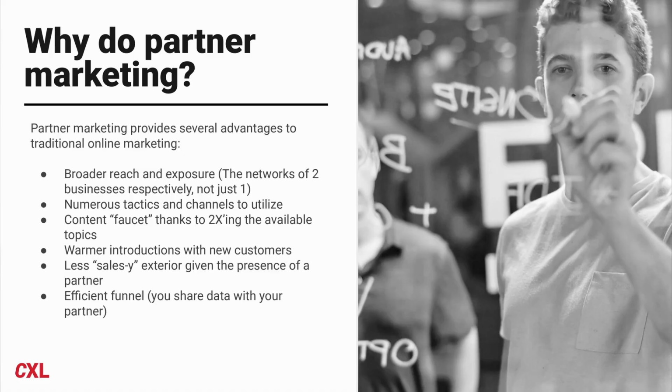In my experience, I found these key differentiators and these key advantages. Number one is broader reach and exposure for your content and your campaigns. So you have your own audience. You have your own subscriber list. You have your own total addressable market. Your partner probably has the same or similar. Taking advantage of their network will exponentially increase the reach and the exposure of your campaigns and content once you begin doing partner marketing together.